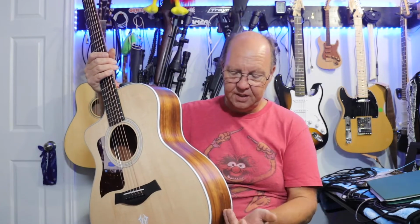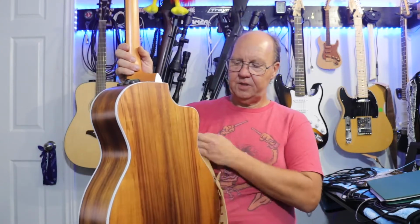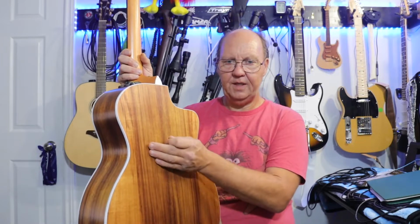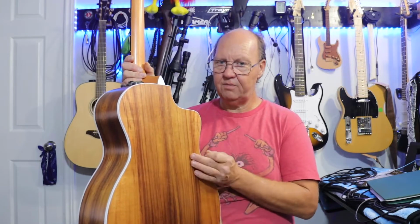But I've never known a company to over sand either way, but anything could happen, but at least if it did, the grain structure would still match up. So that's kind of nice. But it does make for being very strong like laminated, okay? But at the same time, it offers more give and flexibility because the grain structure is all the same direction. So it allows that movement to take place more so. Even though they're glued layers, it has more movement.